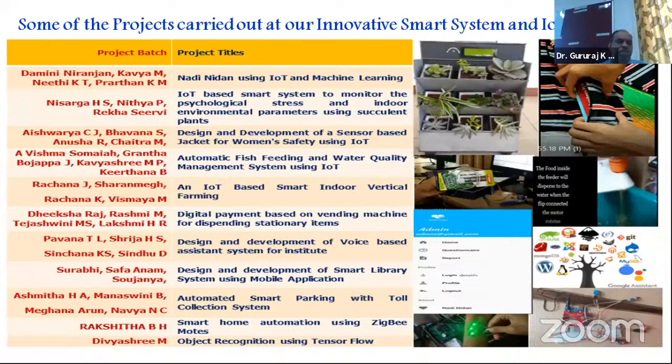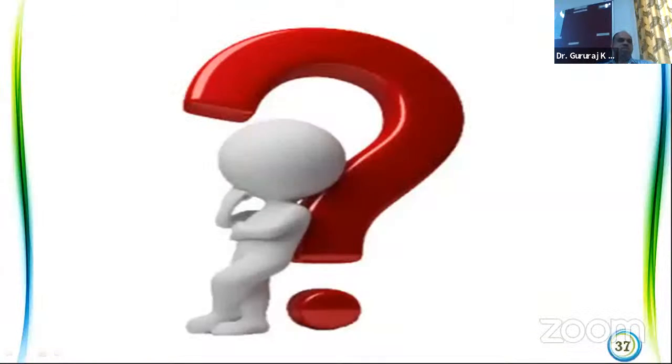Then we have a smart library based application. Then TensorFlow based object recognition. This was done for a robotic lab. We have a robotic lab in our institute along with the IoT lab. We coordinated with each other, and we could make a robot move around and identify objects using ultrasonic sensors and some TensorFlow algorithms. So these are some of the applications, and thank you for your patience in listening.